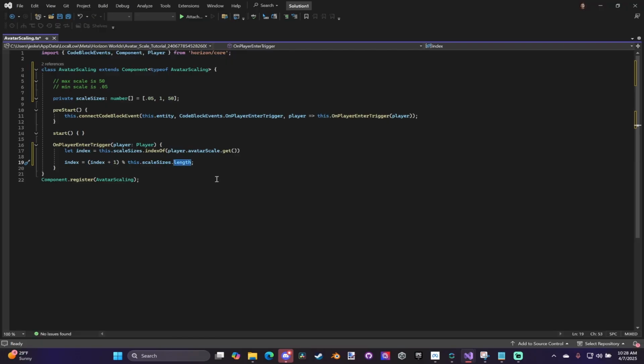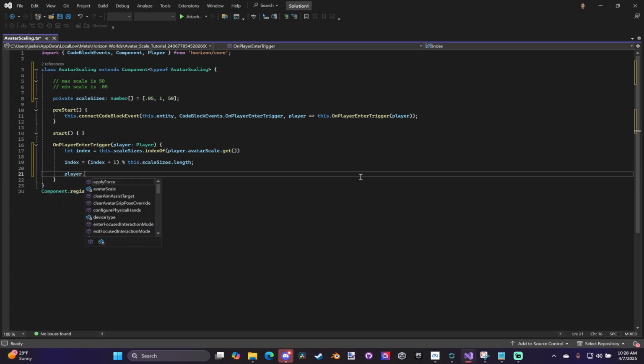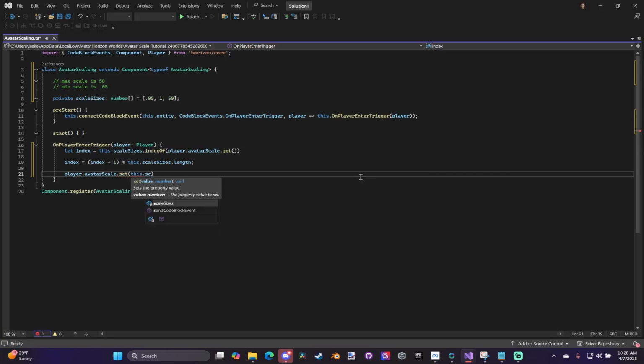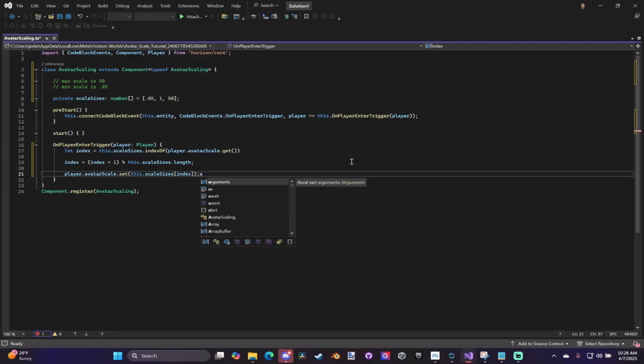Once it reaches length, it will be set to 0 and then start back over. And then we can set player.avatarScale.set, and it will be this.scale_sizes, and we'll use our index. And this will cycle through the scales for the player.